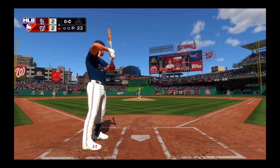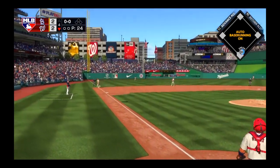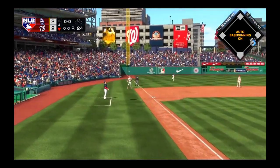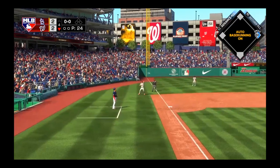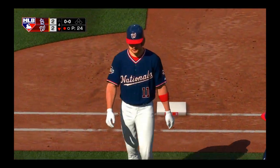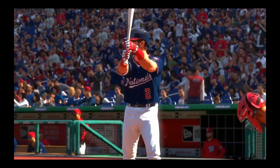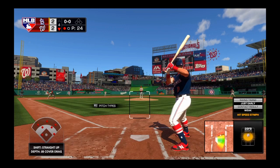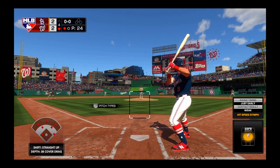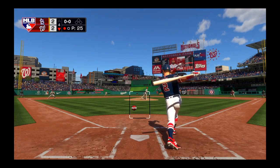Into the box, Ryan Zimmerman. Ryan Zimmerman. Popped him up. Carpenter waits on it. And he hauls it in for the first out of the inning. The center fielder, number 2, Adam Eaton, trying to pick things up where he left off. He scored after tripling in his first plate appearance. What's he got in store for us here?